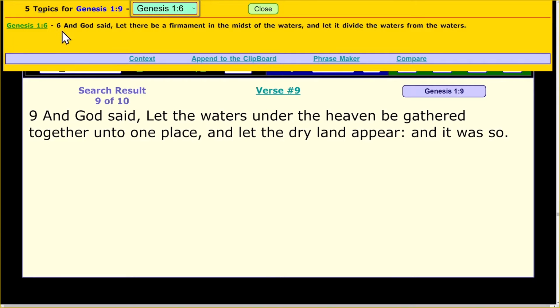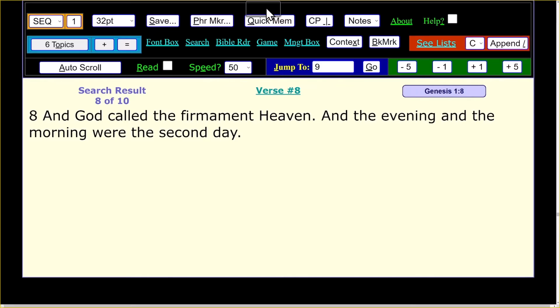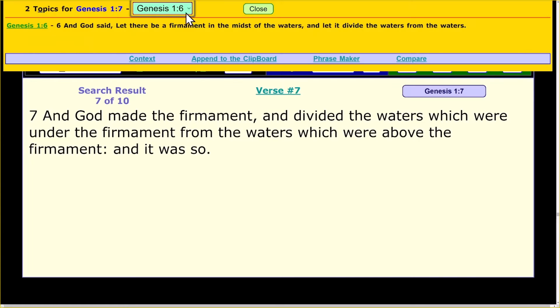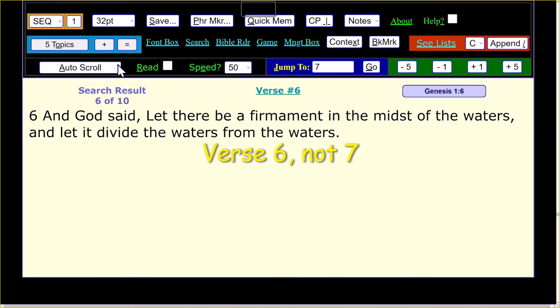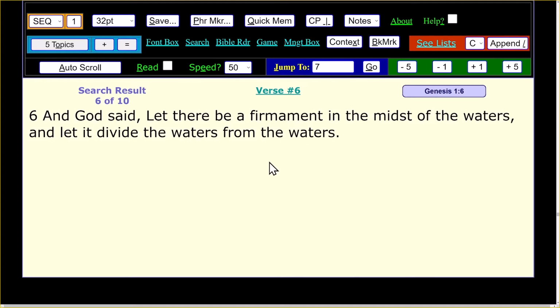In verse 9, we select our topics, and we added 7 and 6. Remember, 8 we removed. When we go to 8, 8 was removed, so it doesn't have 9 and 7 in here, or 6. When we go to 7, here we have 9 and 6. Remember, 9 was it, and we had 6. And then when we go to 7, we have 9 there also, and 7. Okay, well, that kind of wraps up the topics.